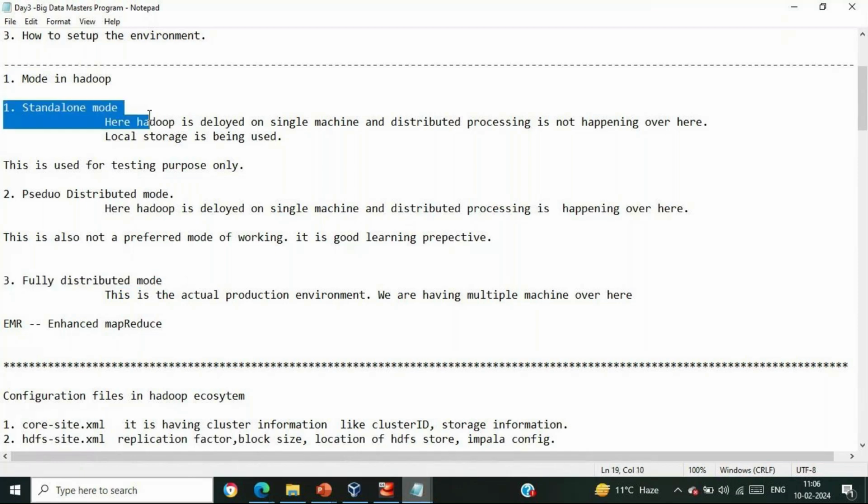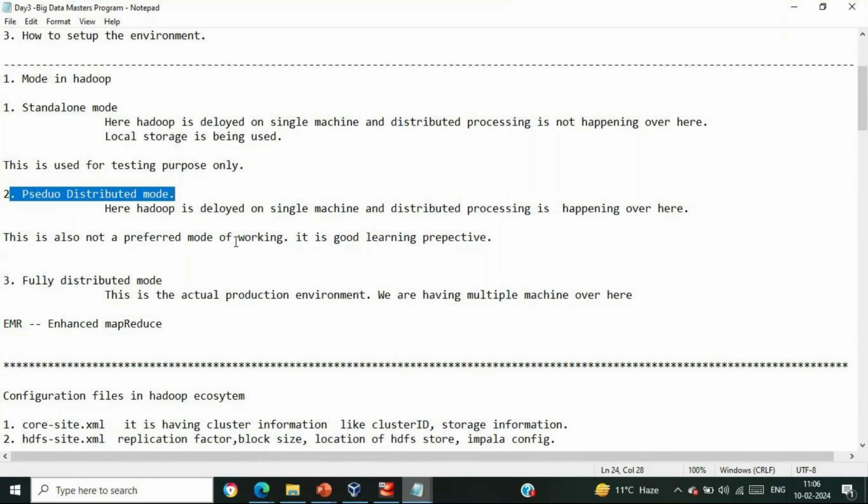Standalone mode is not the preferred way because we do not get the benefit of distributed processing there. It works in a monolithic fashion and is not recommended. Then pseudo distributed mode gives us a learning environment where we have distributed processing and can process huge amounts of data.